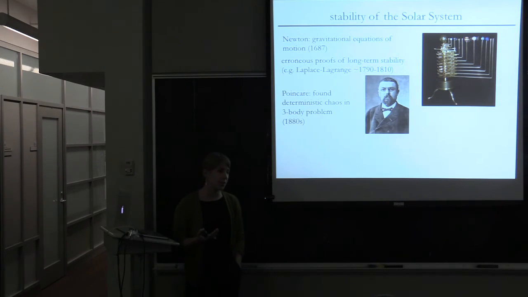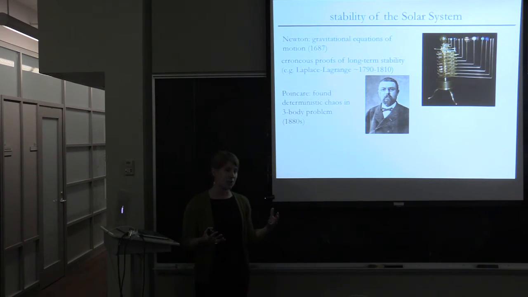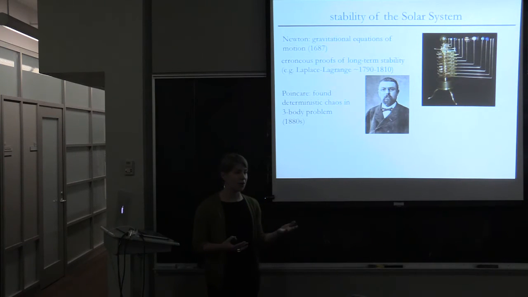The first hint that something might be wrong with this picture probably came from Poincaré, who in his analysis of the three-body problem discovered these strange orbits, which we now call chaotic orbits. They were strange in that even though they might correspond to things that look like regular orbits, on very long timescales you weren't sure what they were actually going to do.